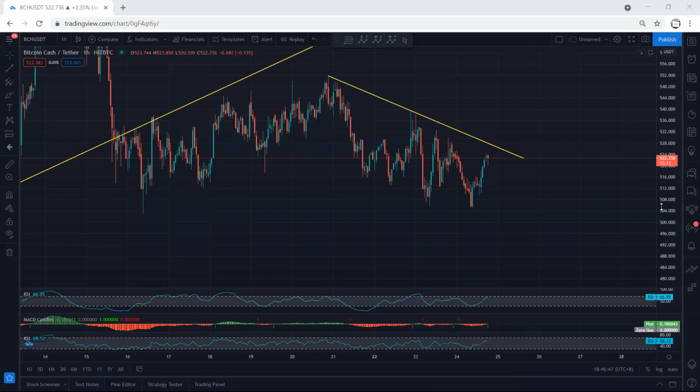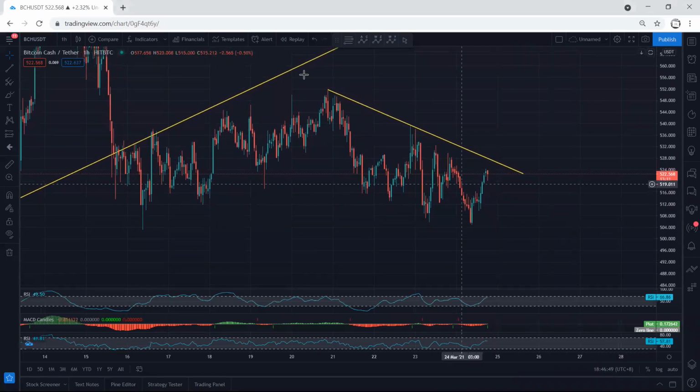BCH, we start with 1 hour chart. Okay, if we refer to our analysis when the price was within this move, we mentioned we're looking for the price to drop. As we can see, price drop, but it couldn't break the previous low. That's why when the price was within this move, we mentioned we can expect for at least one more drop, and this is what we get.